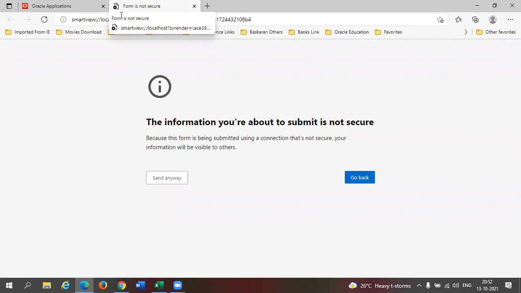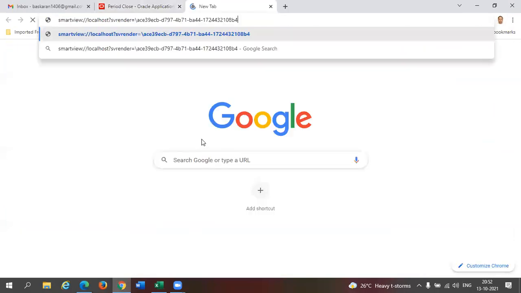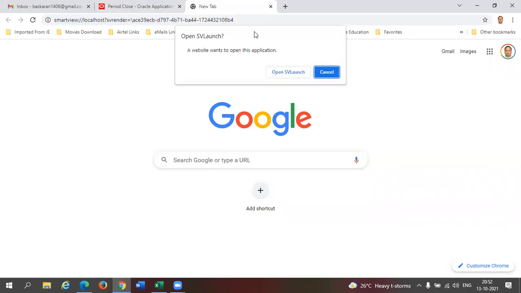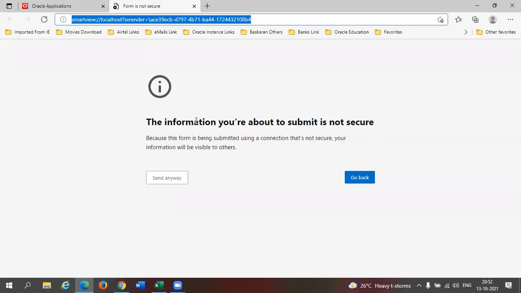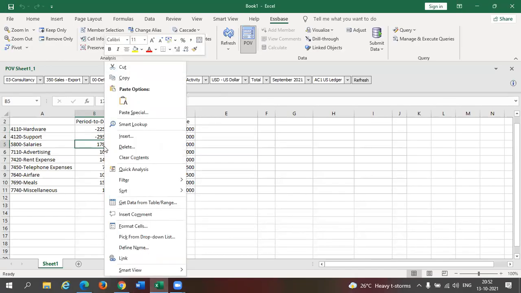Why is it telling like this? What happened? Browser issue. Set as default.